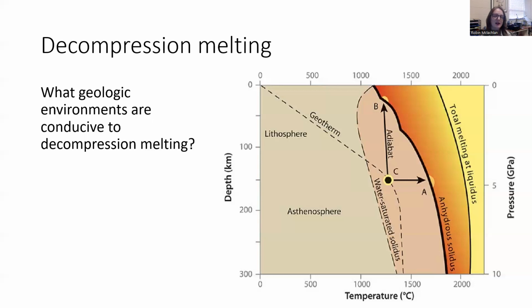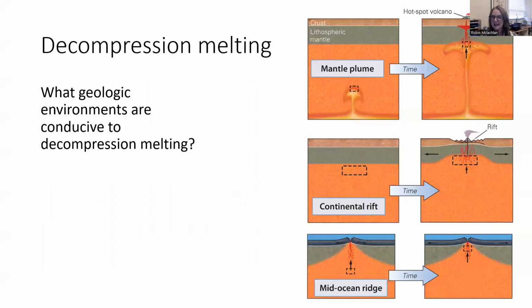So what kind of geologic environments do you think are the most conducive to decompression melting? Where on Earth are rocks going to be rising towards the surface? Well, there's lots of places. Mantle plumes, right? We know that anywhere there's a plume of magma, a concentration in the magma in the mantle, that liquid is lower density than the rock around it, so it's going to rise up. Could create decompression melting, make that mantle plume bigger and bigger and bigger as it rises towards the surface.